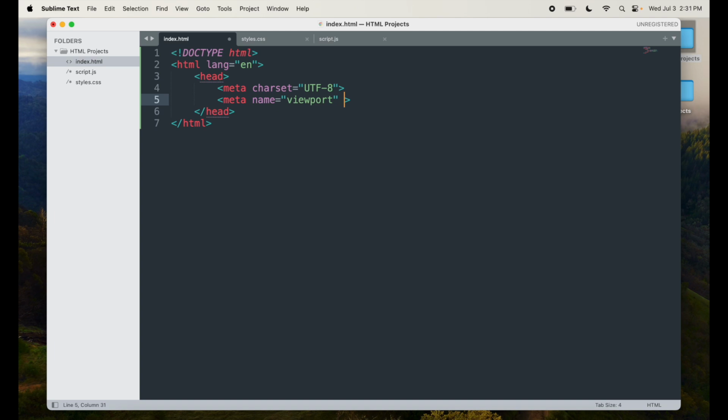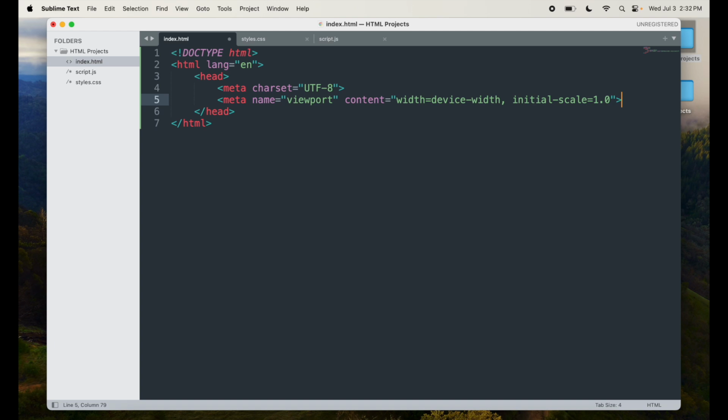In the content parameter, we are going to specify width equal to device-width, and I'll say initial-scale equal to 1.0.